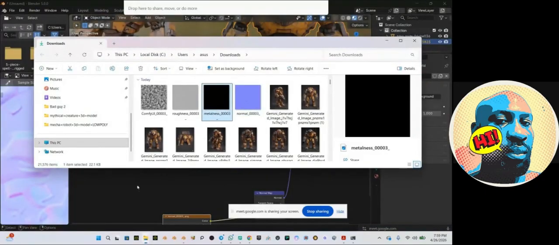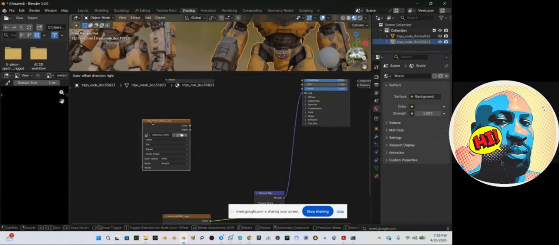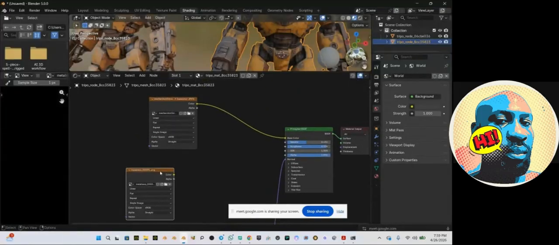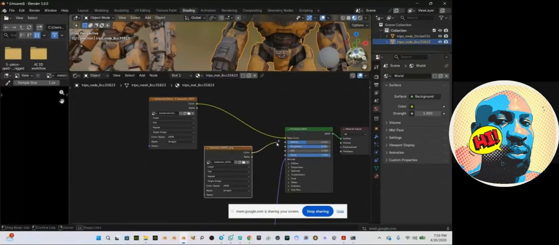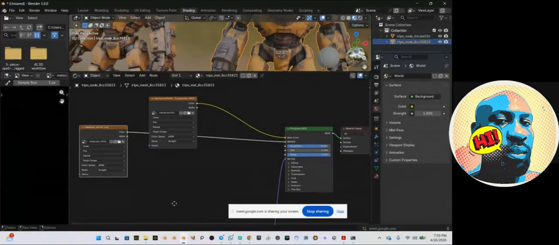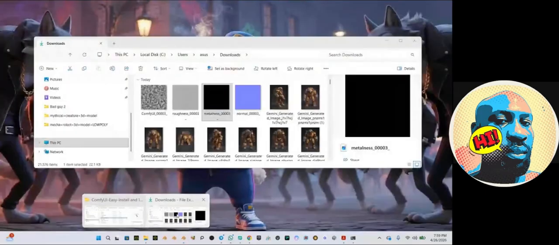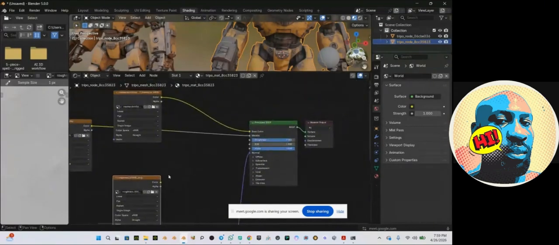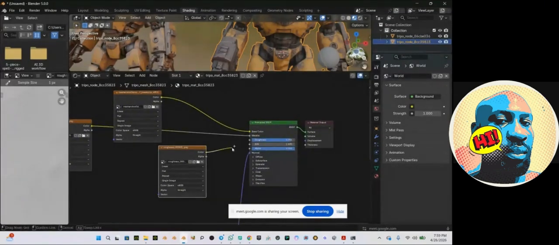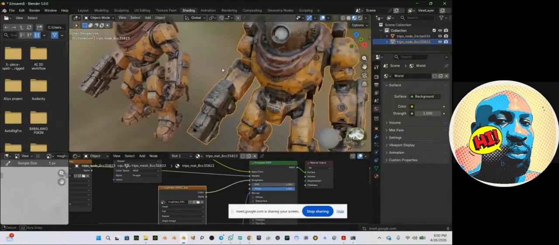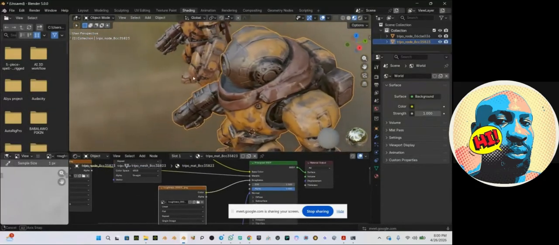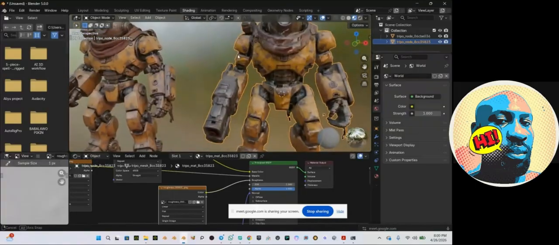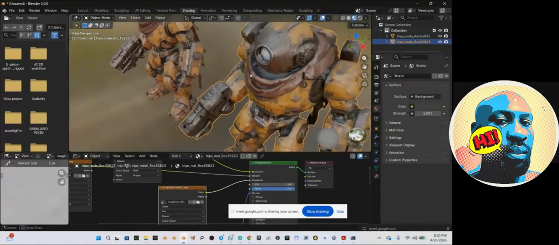Metallic map. You see, it's all black. It doesn't show any texture patches. I mean, the whole body will be black. The whole body will be metallic. Metallic. Okay. Then let me go and bring the roughness map. Now, if you look at it now, see what it did. Can you see? It's making the whole body shine. It's not accurate to a level.